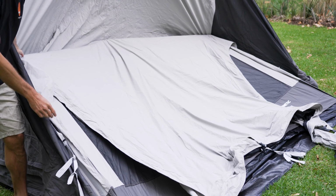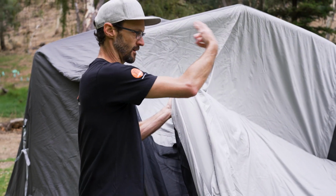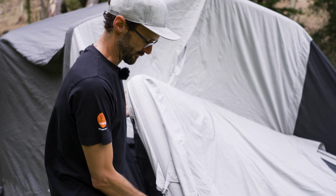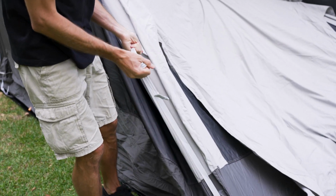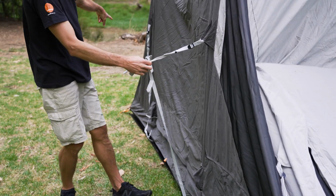I'm going to go around and put the guy ropes in because it's not freestanding. There are 3 hoops here. So without these, it's not going to stand up by itself. So to make sure it takes proper shape, I'm going to put pegs in each of these guy ropes. So there's 6 of these and 1 at the rear for a bit of tension. So there's 1 here, 1 on each pole, and 1 at the rear here.